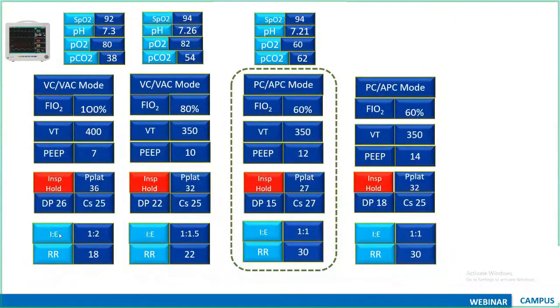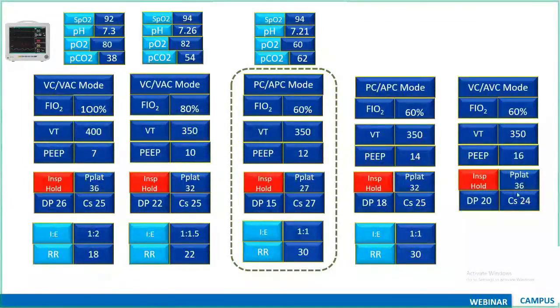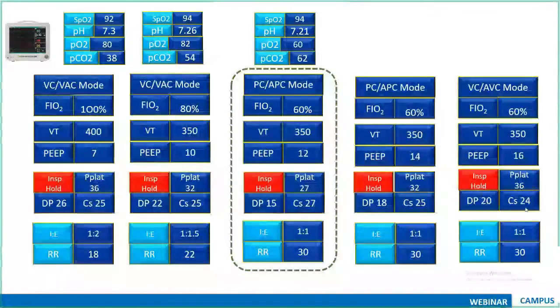What other changes in IE ratio I made, how I changed the respiratory rate for a target pH. So this is how we change the settings. Here we don't have to worry, because as the compliance starts dipping, you don't have to further increase and see. Again the compliance is dipping. You don't have to worry. But here you can see if you are again increasing, that will further reduce the plateau, further reduce the compliance.